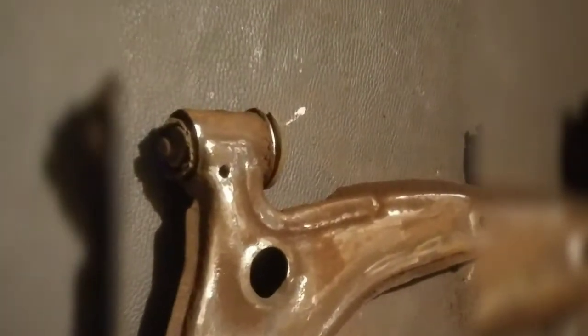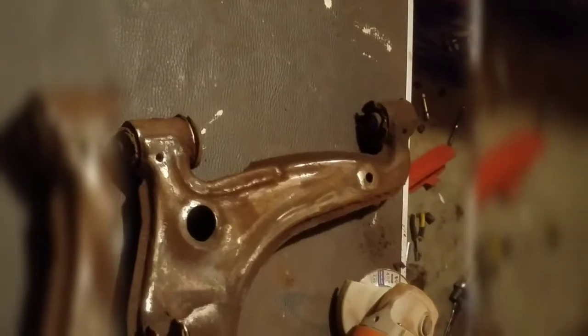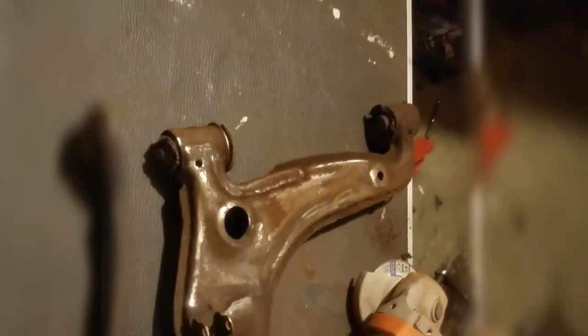If anybody has any experience, do you know if that's supposed to be bent in like that? Because both of mine are. And I thought it was weird. But I don't know, maybe it's how they're supposed to be. Let me know in the comments.